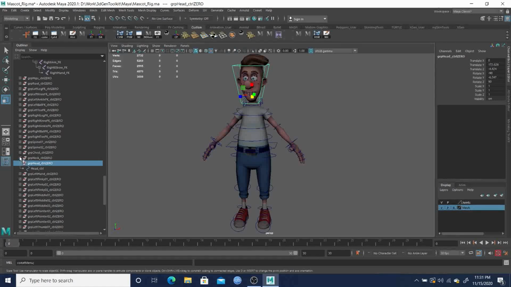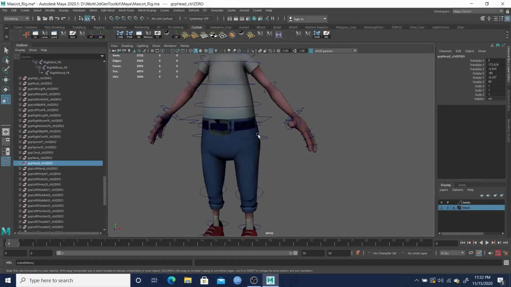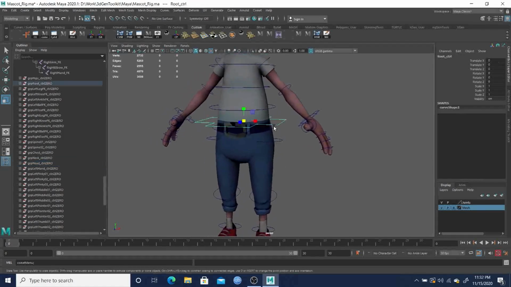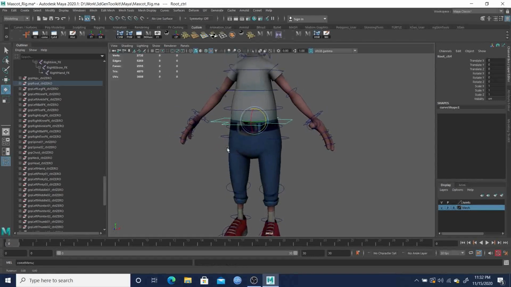Now what we want to do is organize, and to organize this we need to think about it. When we translate and rotate our root controller, what do we want to follow it? We want the hips to follow this, so the hips need to be a child of the root.